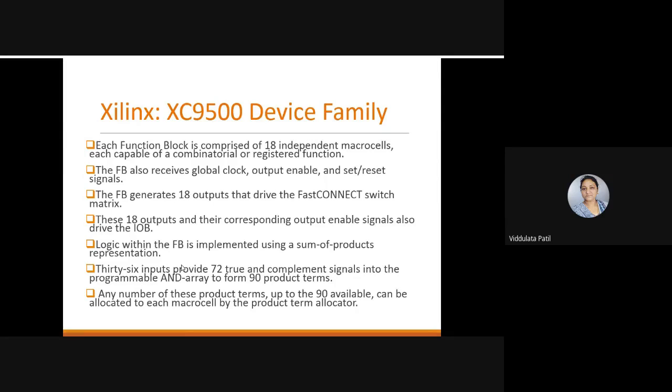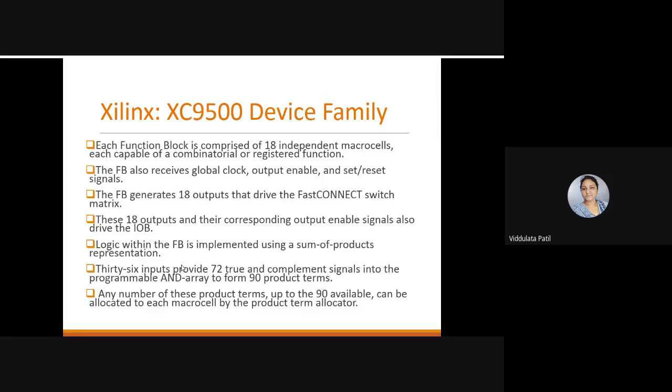That means there are 18 macrocells available in this functional block, and each is capable of combinational or registered function. So you can have a combinational function, or a sequential function can also be programmed using this functional block.